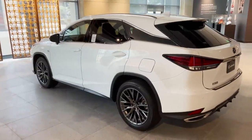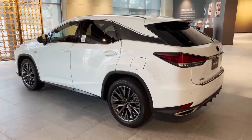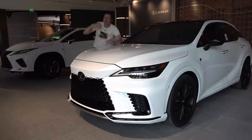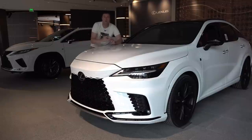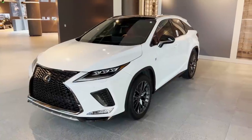I kind of thought the design would grow on me in time because it's such a popular vehicle. I figured I'd see so many of them, I'd eventually kind of get used to it. But that never happened. I always thought it looked weird. I still think it looks weird, and I never really understood why there were so many angles and cuts and lines. I just thought it was radically overstyled. The new version eliminates most of that, honestly. The new version sort of looks like the old version, except attractive.